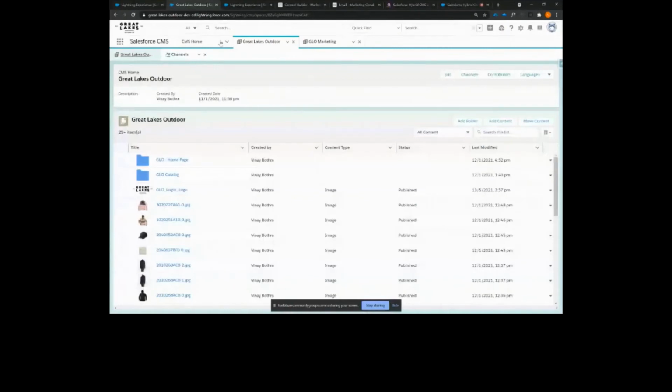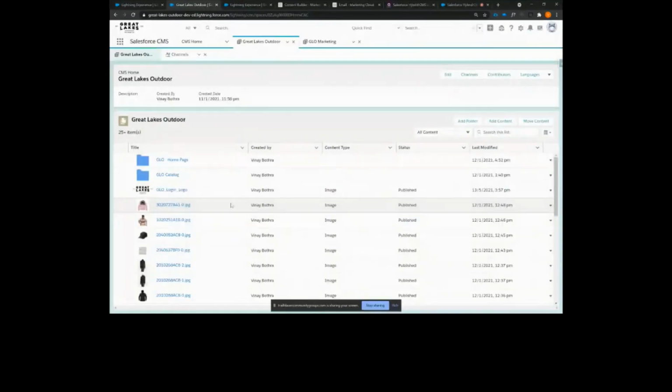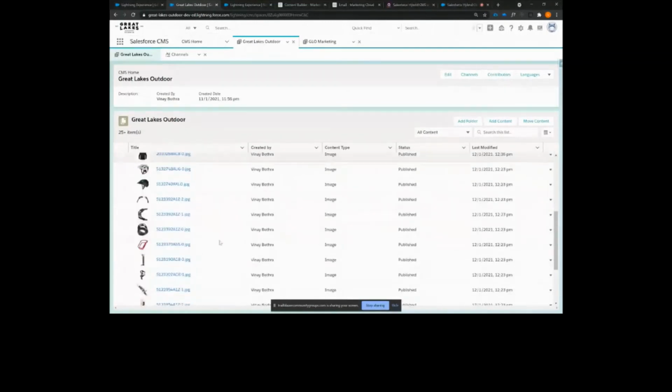After that, you can set up some content types. Out of the box, you get document type, image type, and news type, and then you can create custom content as well. We have an out of the box Salesforce provided app that you can use to create these content types. And then you can see we have a ton of images here, depending on the workspace you are in and the catalog that you are in. You would see some banner images here, and it's one centralized place to have content.